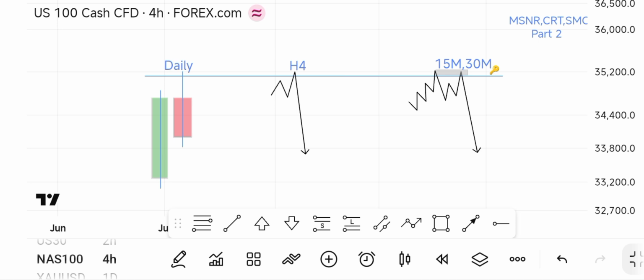Then you go over to pick your preferred time frame to build your bias from. For example, let's start with daily. Some are starting with weekly, and weekly is also good. So daily, H4, 15 minutes, 30 minutes. If you followed me from the previous video, you are going to know all these time frame alignments that I use. Then we spot your daily CRT and make sure the second candle touches a key level, be it weekly or daily.